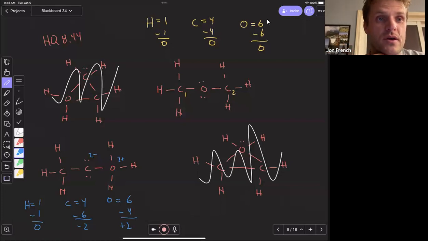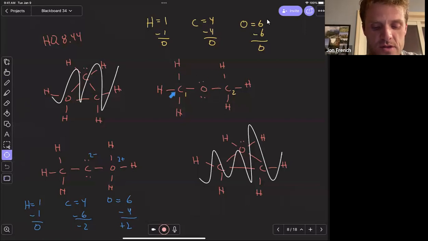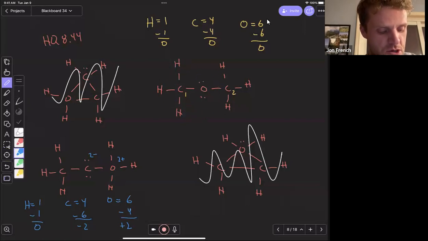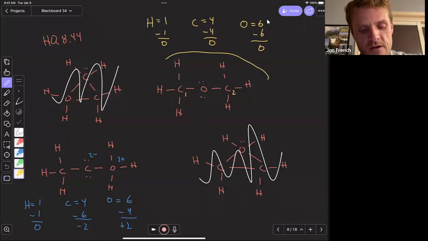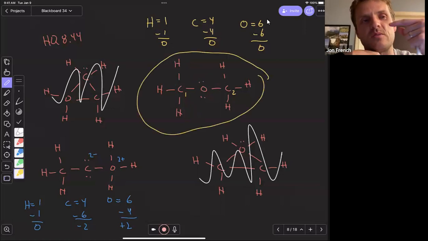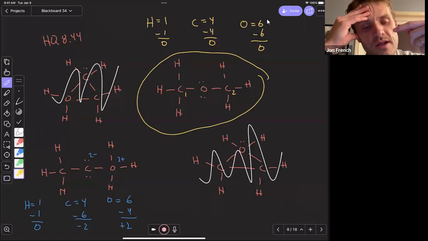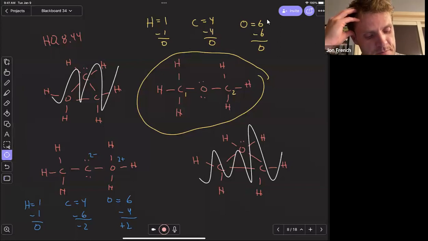So 2 things, right? Number 1, we want to have the fewest number of atoms carrying charge. So that makes this Lewis structure the best Lewis structure because we haven't violated the octet rule. I have the fewest number of atoms carrying charge, right? No atoms are carrying charge. However, down here, I've got 2 atoms carrying charge. So I've got more atoms carrying charge.